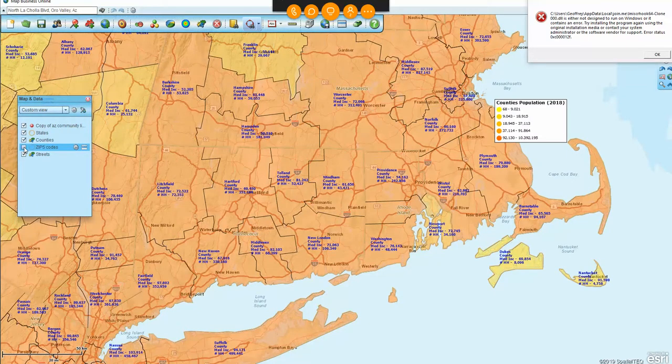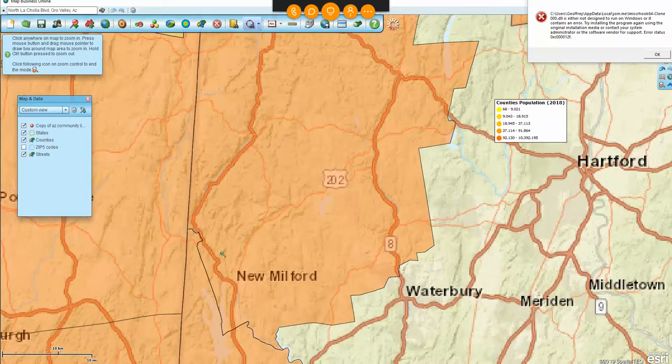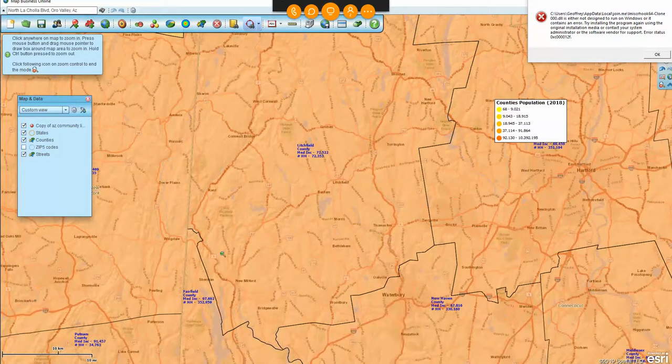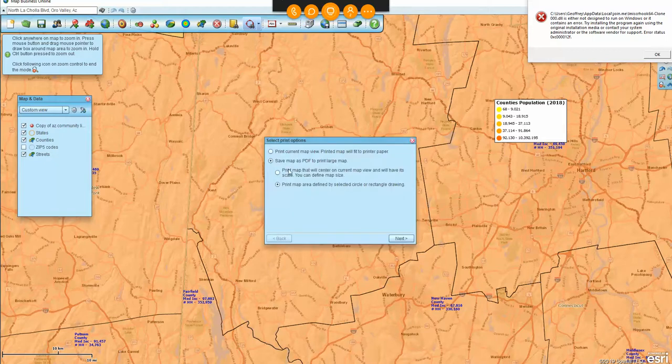So if you go into any area, you can always print. So you've got the print button up here. So let's just assume we want to print, I'm going to zoom in. Let's say we want to print this area here. So you zoom in to where you want it to happen, get your map the way you like it, click the print button, and up here at the top is where if you want to just print to your desktop printer, you're going to choose that top option.